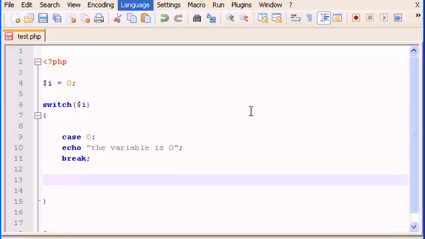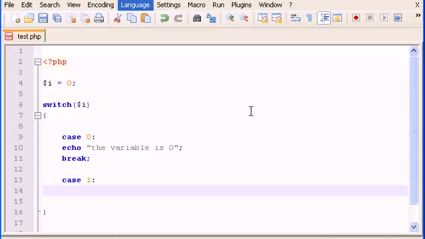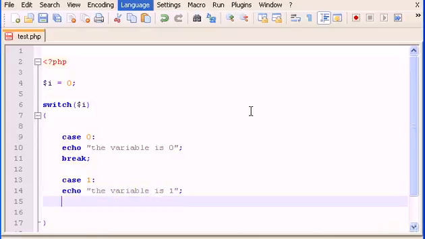So let's make another condition, which is in case that variable $i is equal to 1, we echo "the variable is 1", semicolon, and at the end we have to type break. Okay, remember you have always to type the word break at the end.